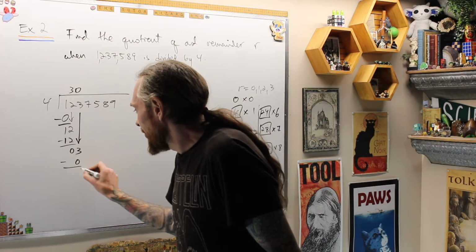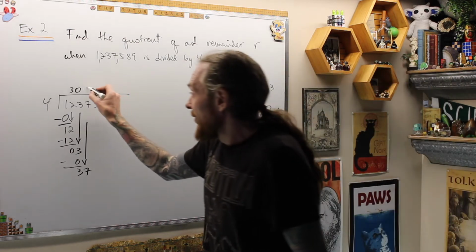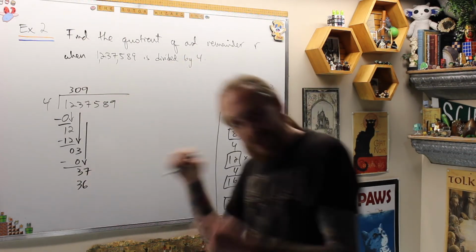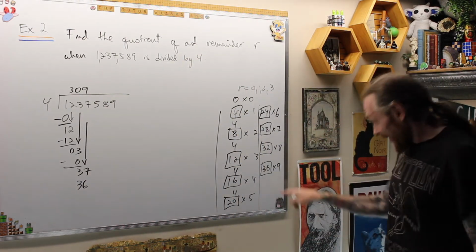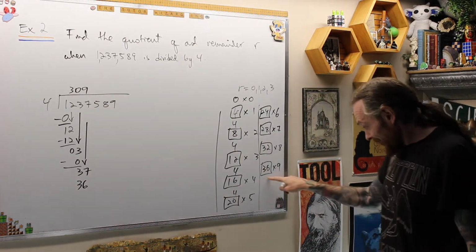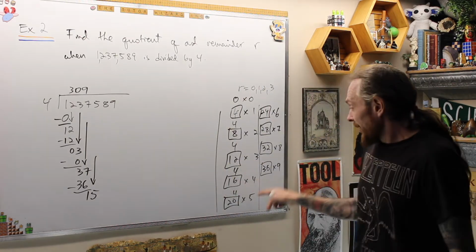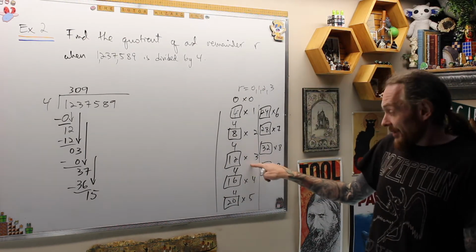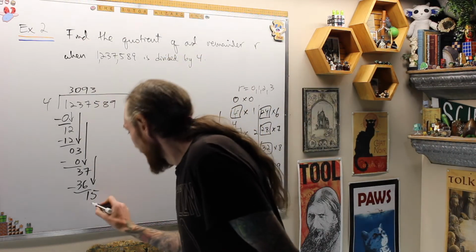Now I bring the next number down, and there's our friend 37, which we know is 9. So I get 9. I already have the outcome, 36. I don't have to think anymore as I'm doing the algorithm. It's right there, 36. I subtract. I get a 1. I bring the 5 down, 15. How many? Oh, 4 is too much. It has to be this guy. Another 3. And I get 12.